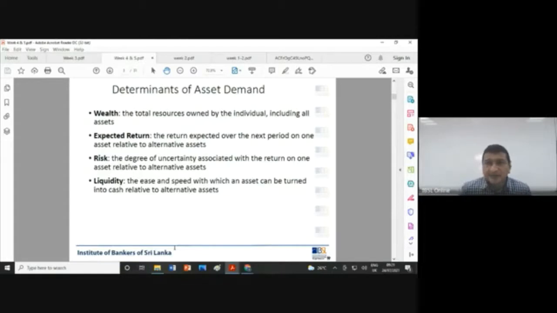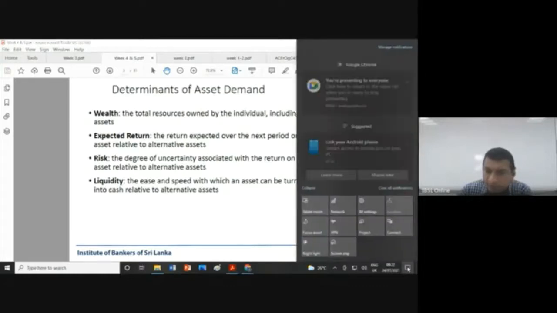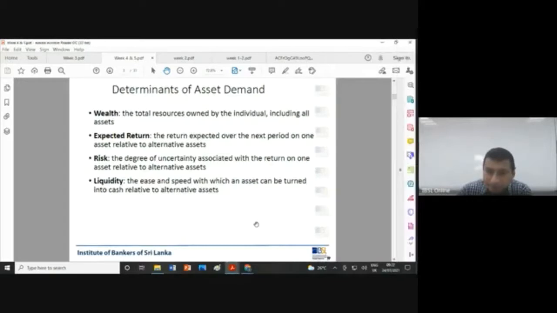That's why sometimes real estate would be a more or less reasonably secured investment, but unfortunately, converting it into cash at a faster pace is sometimes challenging. It depends on a number of other factors, right? So these are the elements which drive some people to accumulate assets in one form against the other forms of assets available in the market. So what matters here is the theory of asset demand. What are the determinants of asset demand? The wealth, expected return, risk, and liquidity. So this is very, very important. Any questions? Right.